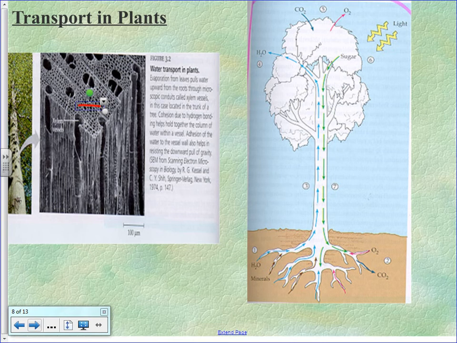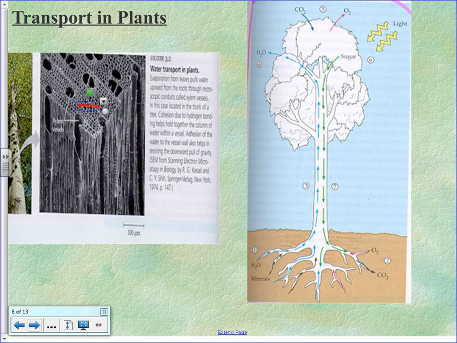Now, it's got another set of tubes for bringing down the sugar. They are also very small, and they have plates in them that help to break up chunks of sugar. If the sugar starts to crystallize, it could block the tubes. So they have these plates in there that when a crystal starts to form, it lands on the plate, and then the weight of the sap above it breaks it. It breaks up that crystal, and then it's able to get through the plate, and the sap can flow smoothly. I'm going to show you that in just a minute.